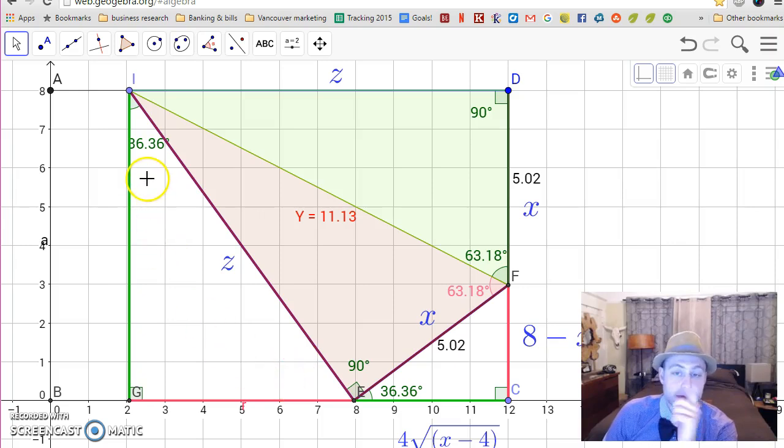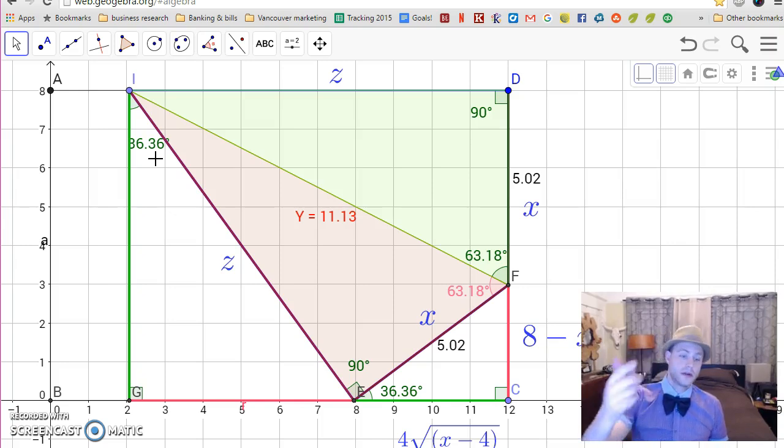Okay, not sure if that helps me, but something that does help me: this angle here has to be the same as this angle here. And what do you know? This angle contains a 90-degree angle and then something else. This angle here is also a 90-degree angle because this is a copy of this corner, right? So this something has to be this something here. You see that? Once we have that, we're good. Why? Well, in a triangle, if you have two angles that are the same, the other one has to be the same because angles in a triangle add up to 180.